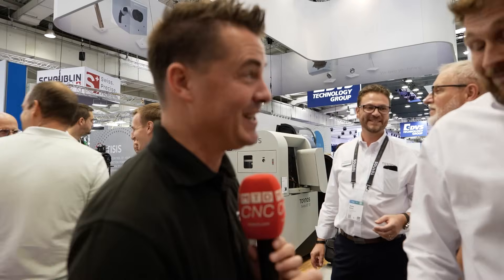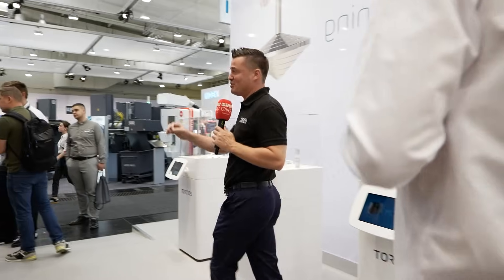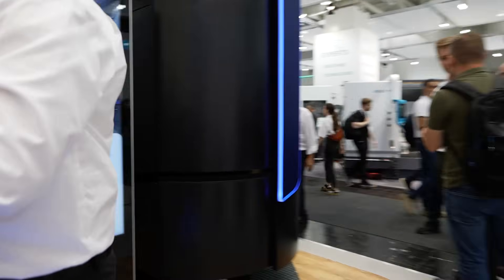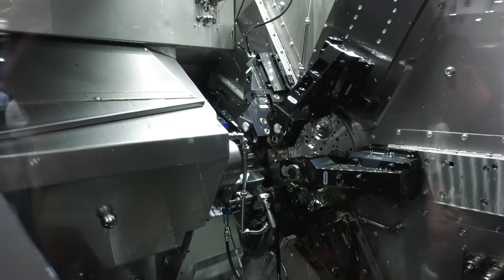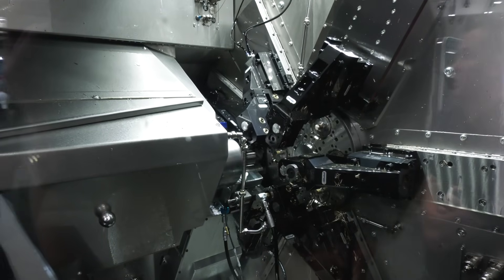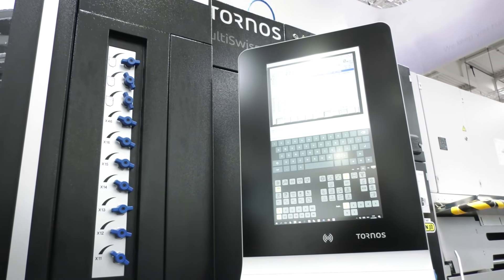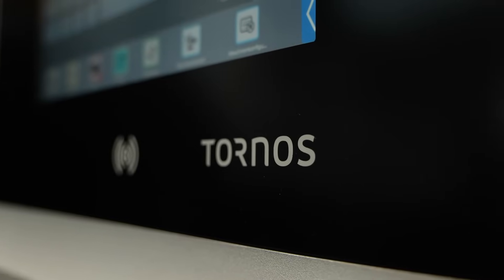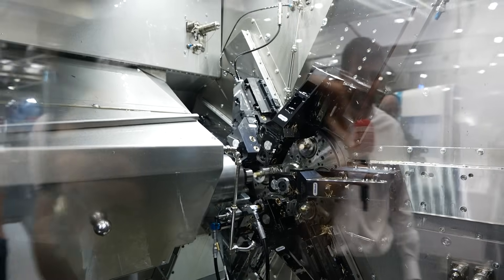So can I show you my favorite Tornos machine? Your booth is so busy right now — I'm loving it. My favorite Tornos machine is this one here, and I'll tell you why. I'm always fascinated when I see multiple spindles cutting a part and realize that if I have a part that takes one minute and I have six spindles, I divide that by an average of 60 seconds — now I'm getting a part every 10 seconds instead of every minute. Do that math times 10,000 or 100,000 or more — I love this machine.